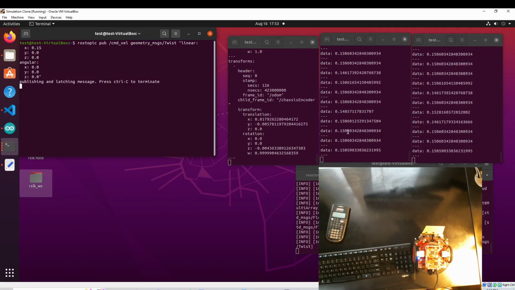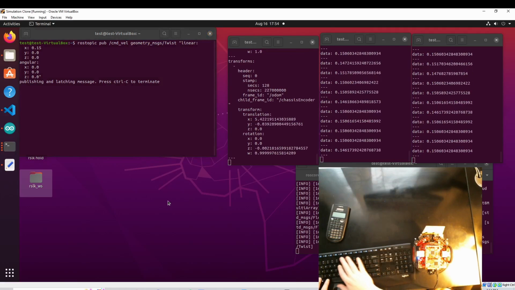As you can see, obviously it can't drive at a perfect 0.15. This uses a PWM signal of 0 to 255 and tries to get as close as it possibly can. Here you can see our X increasing, our Y theoretically should be 0, but it is not, because again these are not perfect values. But what are we at? We're at about 4 meters with 0.03 meters of deviation, so that's like a 1% deviation. So that's pretty dang good.